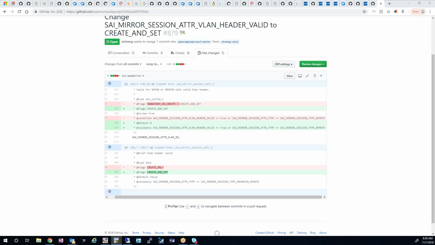So the VLAN ID is no longer mandatory. I think there is some metadata checking constraint to still keep the mandatory on create option.